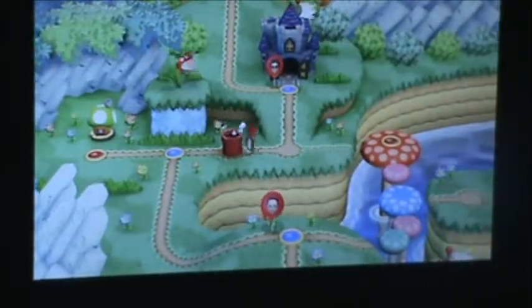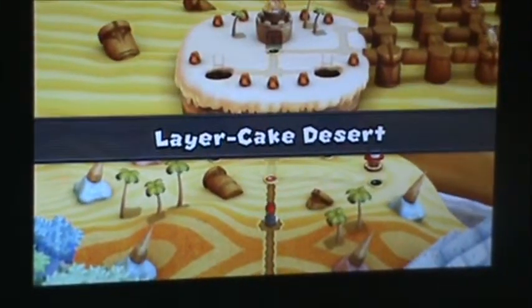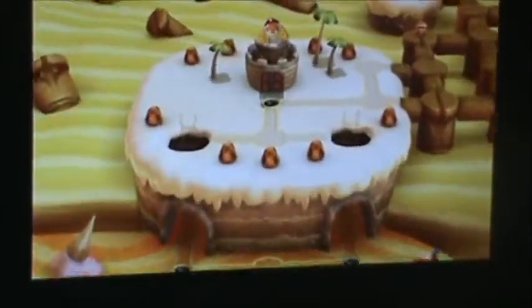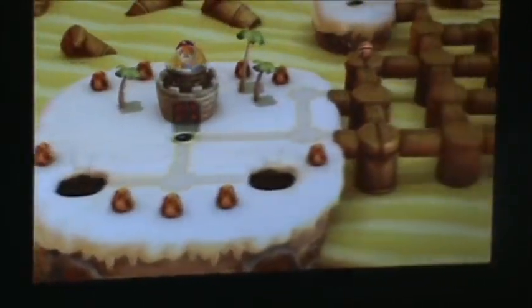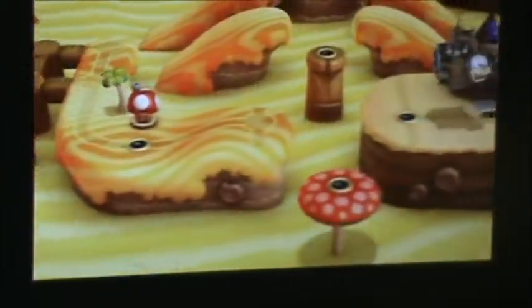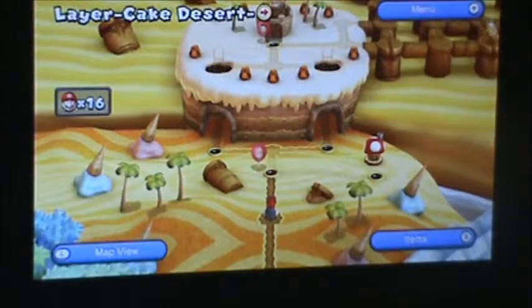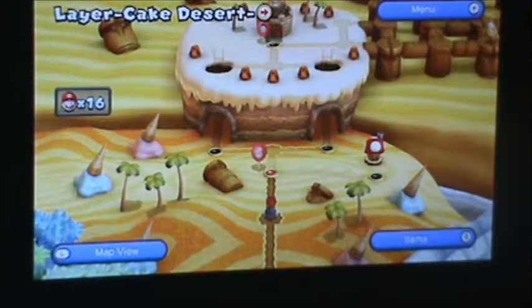Okay, so that pretty much does it for this video. Next, we'll be doing Layer Cake Desert. That's what we'll be doing on the next video. Like I said, my grandpa will probably be doing the boost mode. So, oh my god, this world looks awesome. So, that pretty much does it for this video.